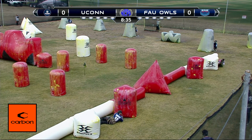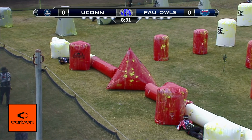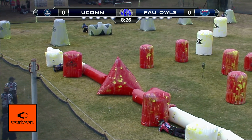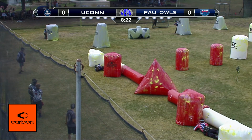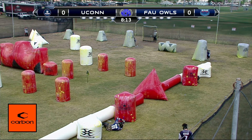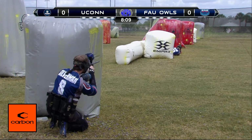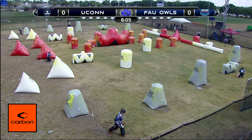Looks like Danny here in the snake for UConn, trying to battle his mirror. Looks like he just missed a chance to catch his mirror moving into snake 2, but he's out on him now. Looks like one of the Huskies just filled out to back his player up in the snake. Another UConn player coming this way in the snake. So looking like they're stacking the snake side, Matt. 3 strong over here. Looks like he's at the little mini wall in the back, shooting snake way, trying to keep Robson at bay. Both teams in snake 2.